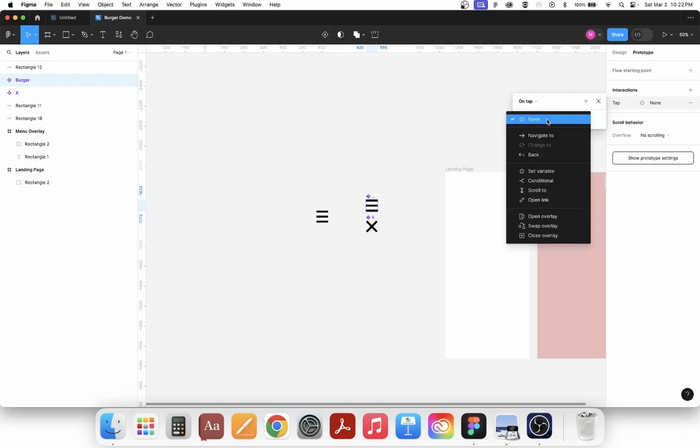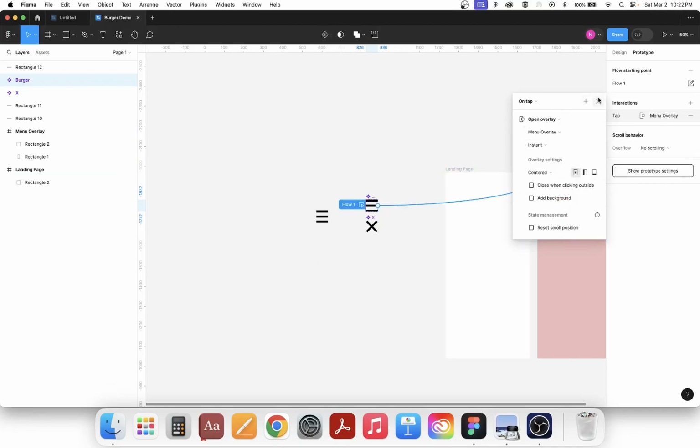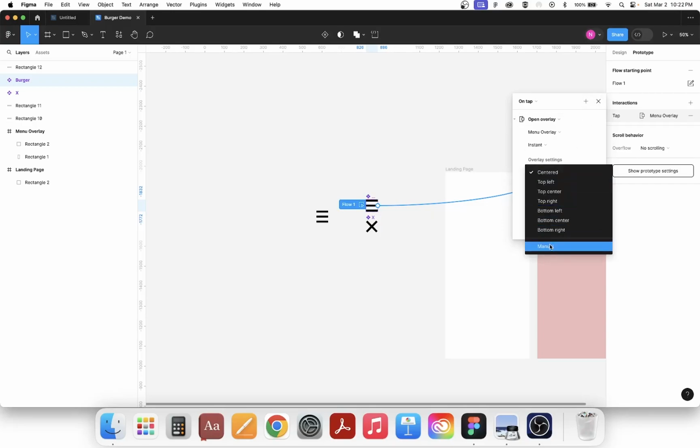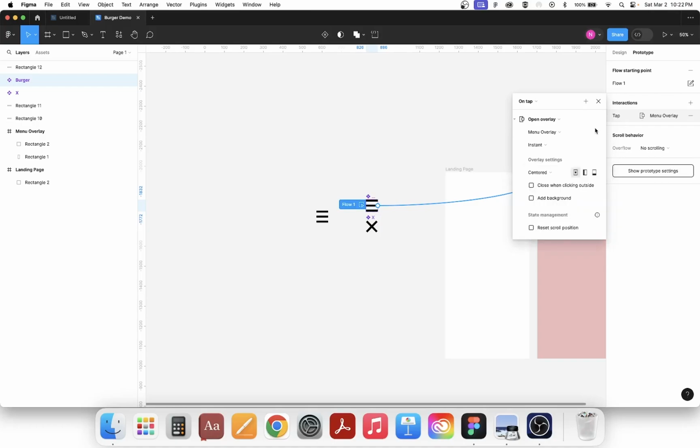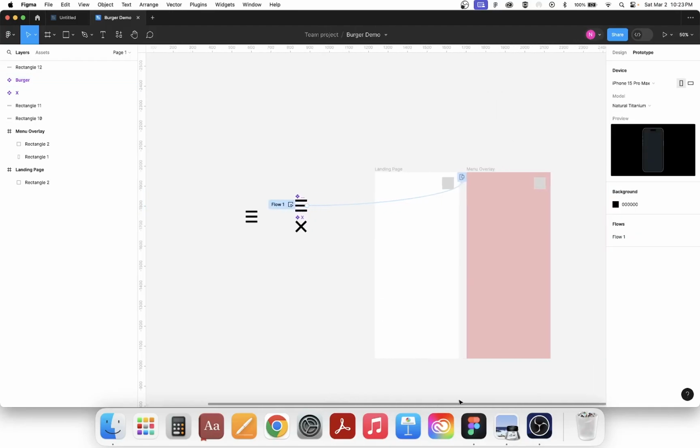And what I want it to do is whenever I click or I tap, I'm going to open up the overlay menu. Pretty simple. Now this is going to be centered. This is going to take up the whole screen. If you had a smaller overlay, you could go from centered to manual and kind of place it in the spot that you wanted it to be. But for right now, we're going to keep it simple, just a big overlay that goes on top of everything. So we got that there.